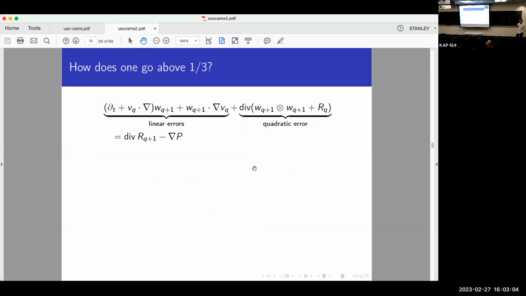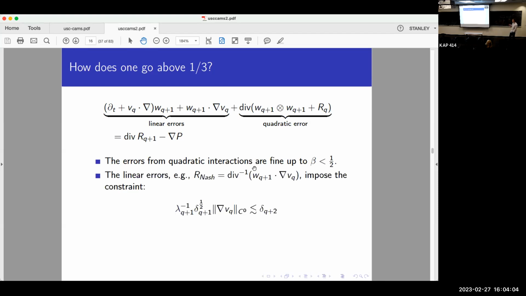Okay, so let me explain the main new approach that we created that is supposed to allow us to go above the 1/3 threshold. So just for your convenience, I wrote out all the error terms again. So we have what I'll call the linear errors, which are where our perturbation interacts with the previous velocity field. So these two errors, and then the quadratic error where the perturbation interacts with itself, which is supposed to cancel the R. And all of it needs to go into this kind of error trash can, which is R_{q+1}. And because of the Euler equations, there's some pressure, which we're not too worried about. Essentially, this pressure is just a projection onto divergence-free vector fields, so we don't worry too much about that. And what you find is that using what I've described, if you arrange things properly, as I'll show, the quadratic interactions are acceptable all the way up to regularity 1/2.